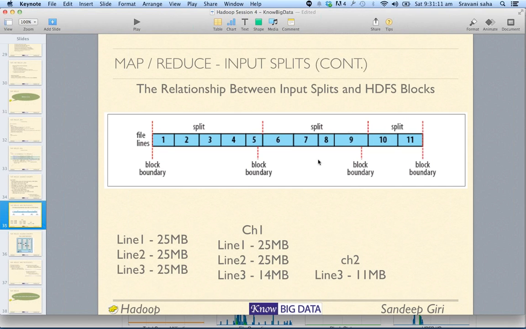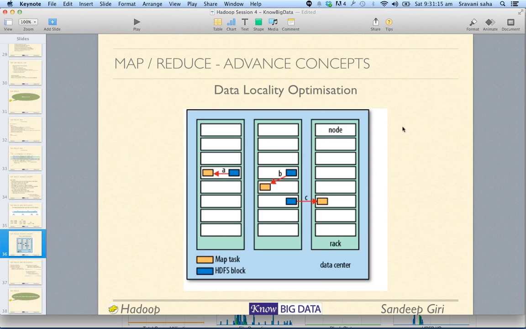Now, this is what I was trying to describe earlier, how the input split works. This is called data locality optimization. If you look at it, this color is for the map task and this is for the HDFS block.